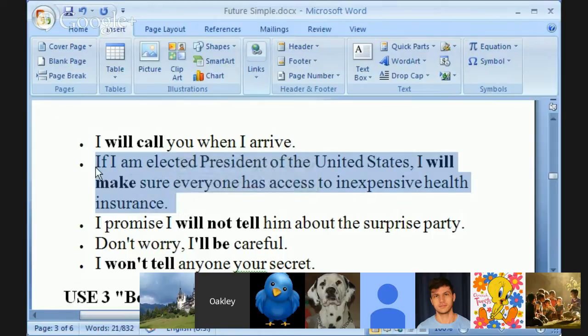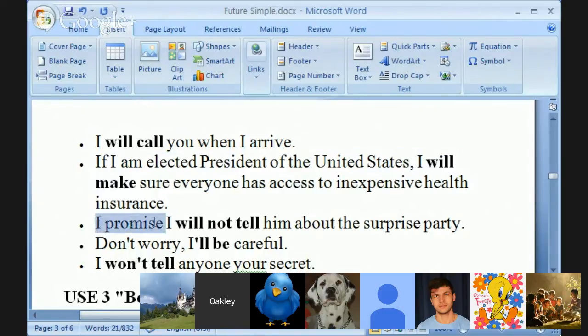If it's more hypothetical, if I were elected president of the United States, I would make sure everyone... Again, I slip into the use of modals because it is hypothetical. Now it's not really a promise anymore in the second conditional. Just really another way to look at it. Conditional sentences. Yes. Self-confident. Yeah, he's a little too confident.